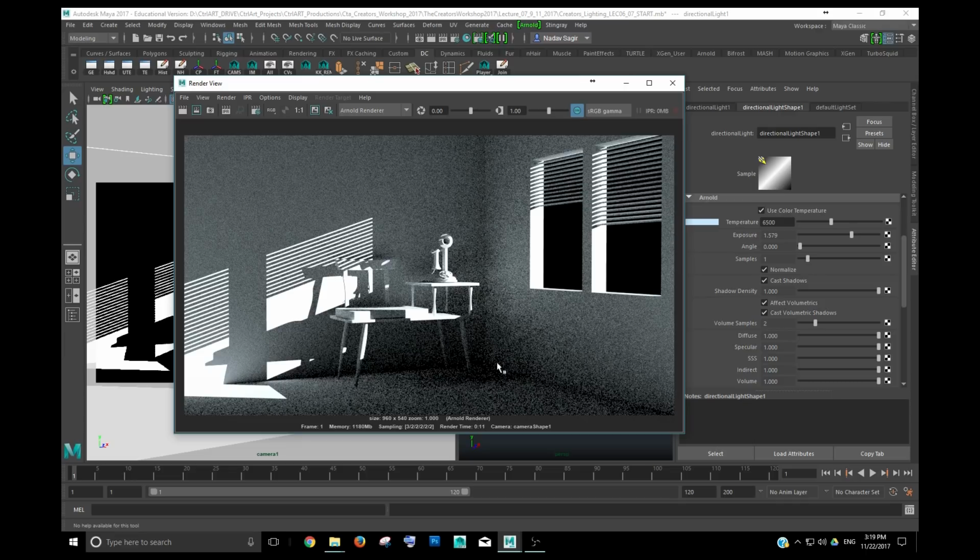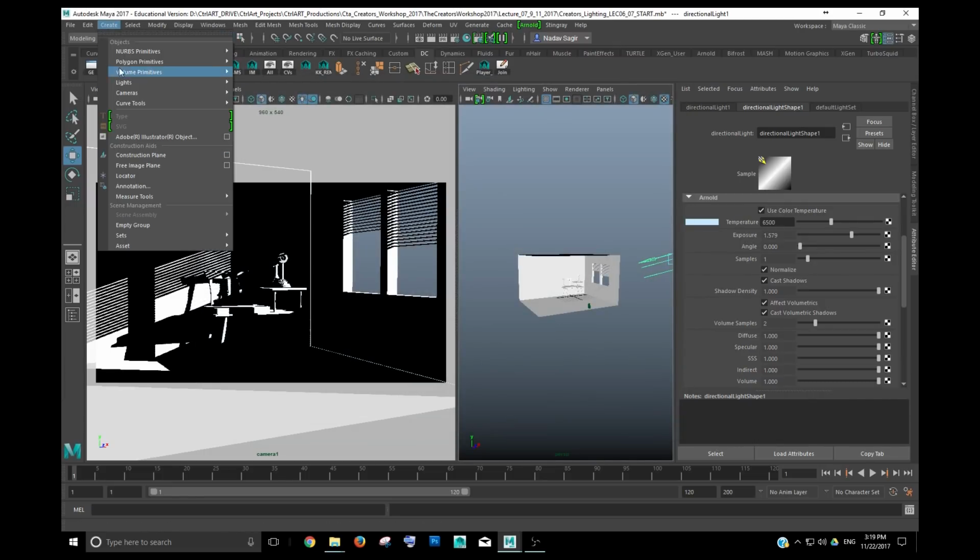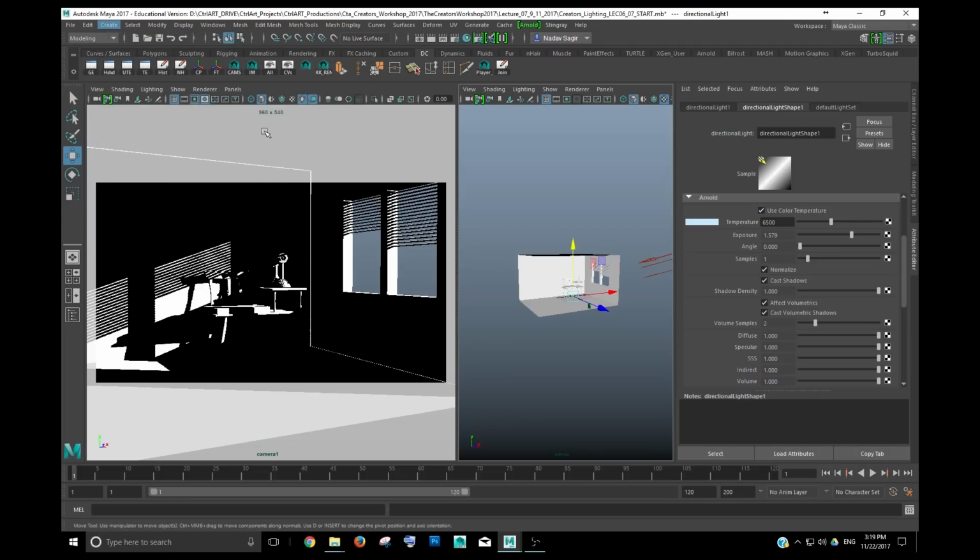Next, we're going to add another light to create this as if a light is bouncing back. We do get a bit of a halo here, but I'm going to try to amplify that, so the light is coming back from the wall and bouncing back, and we get a bit of a backlight. For this, I'm going to create lights, and this time I'm going to create an area light.